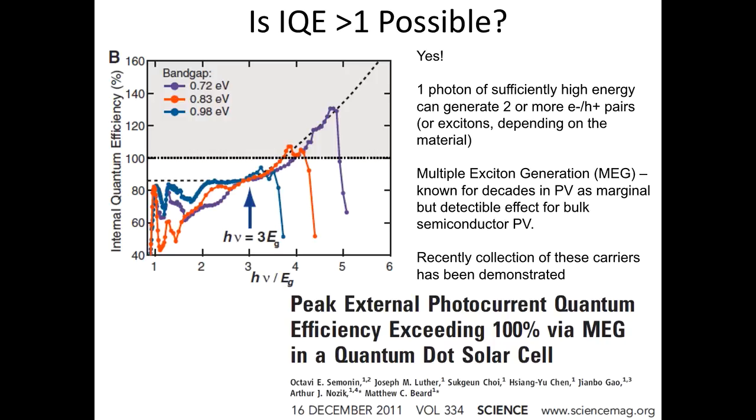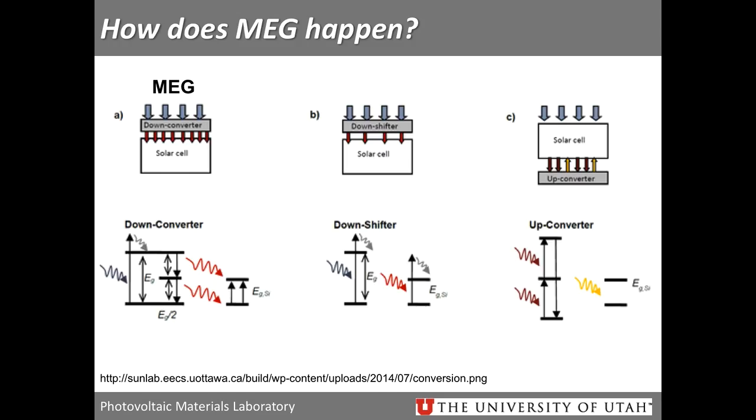So there's a few ways. It's known as multiple exciton generation. So the idea is that one photon can generate 2 electrons, so that you could push the quantum efficiency higher than 1. So a few ways that this can happen is you can have one higher energy photon absorbed that relaxes radiatively between 2 intermediate states and emits 2 lower energy photons that are then absorbed by a third material.